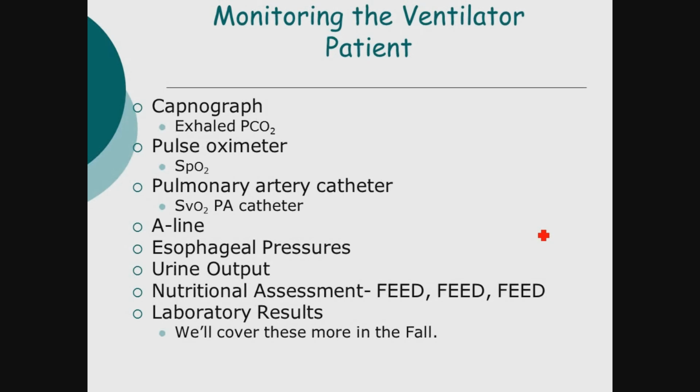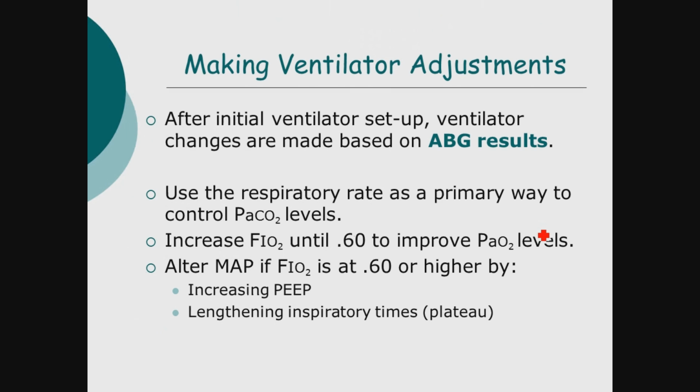Looking at the urine output, looking at the nutritional function, all of these are things that, again, we need to put the pieces together. Right now, the focus should be, I want to be able to know how to run that ventilator to the best of my ability. When we get towards the last few clinical rotations, the focus should be, how is this affecting the whole patient? I probably have said 1,000 times, I'll say it again. The lungs affect every other organ, and every other organ system affects the lungs. So you can't just take one thing in isolation.